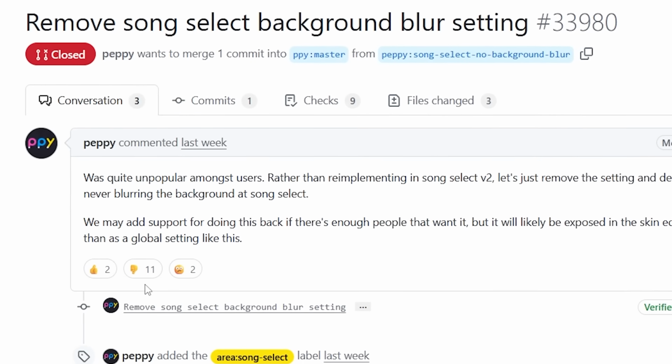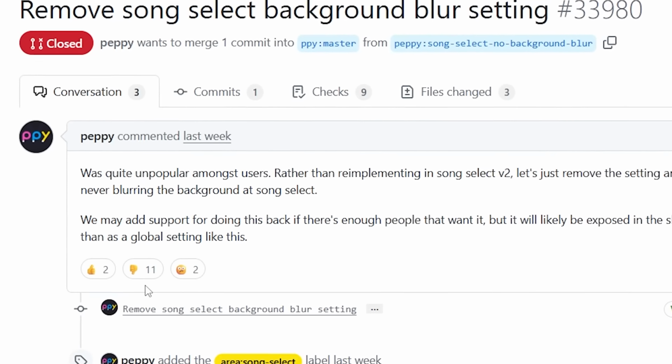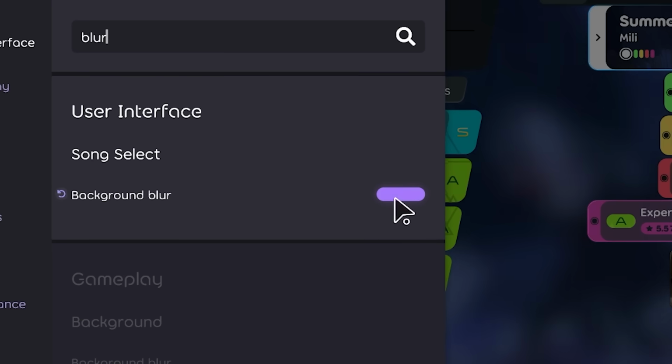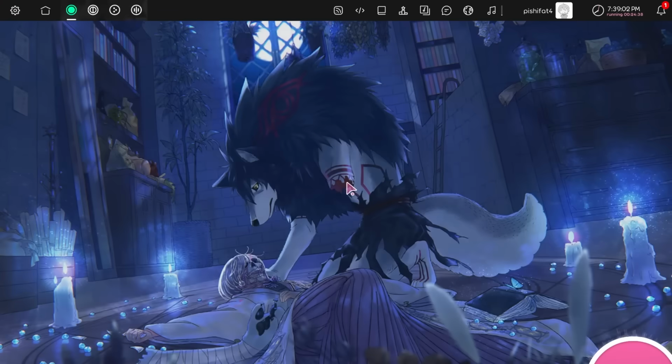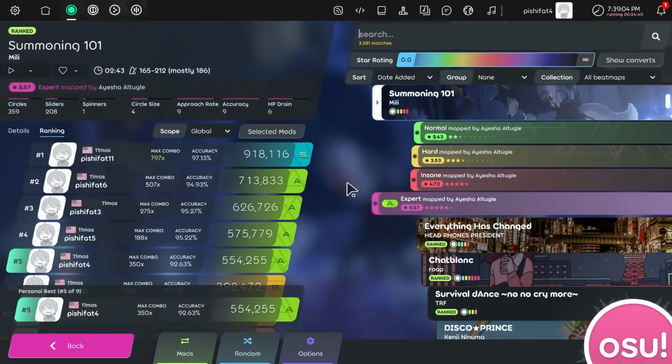We had so much negative feedback about adding that in the first place that I was like, well, no one's going to want this in V2, so we might as well just remove it and make the default having it non-blurred. And within minutes of creating that pull request, there were like 4 or 5 downvotes on it. The second you add a setting to a game, you cannot ever remove that setting. So I added it back and added support to V2. To my eyes, it's a huge blur and it feels like I need a new glasses prescription or something, but it is what it is.